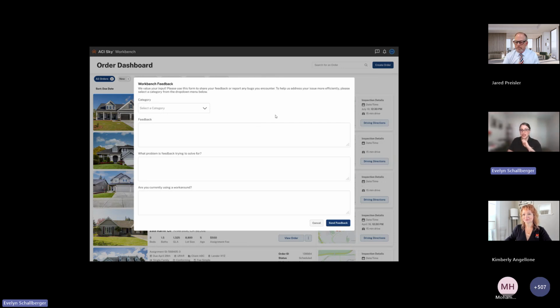But this is actually a feature that will always live in Workbench, because if you've heard myself or Kim talk about our goals for Workbench or the vision that we have with ACI for Workbench, we constantly are saying this tool is built for appraisers by appraisers.